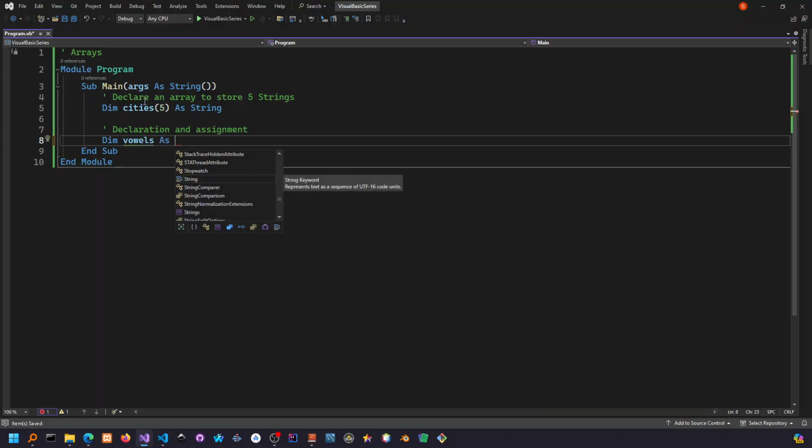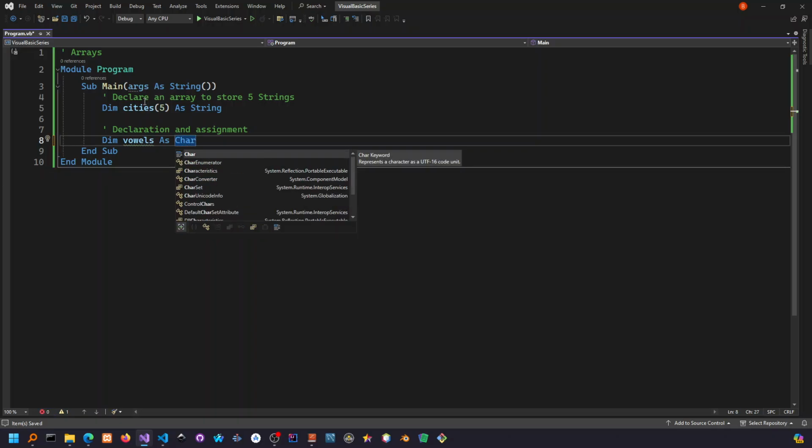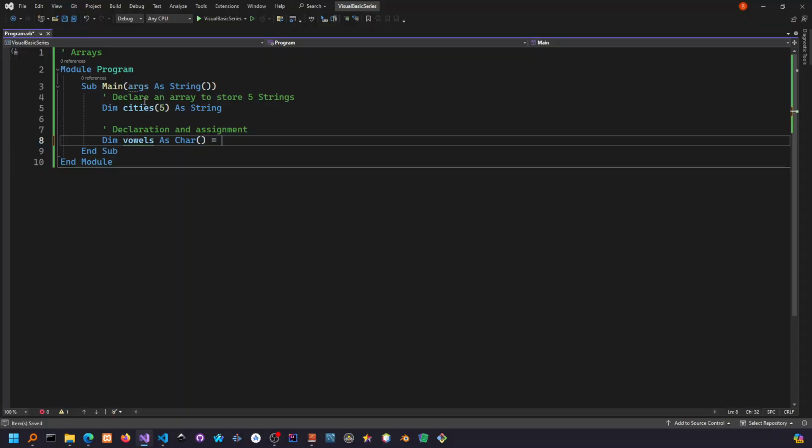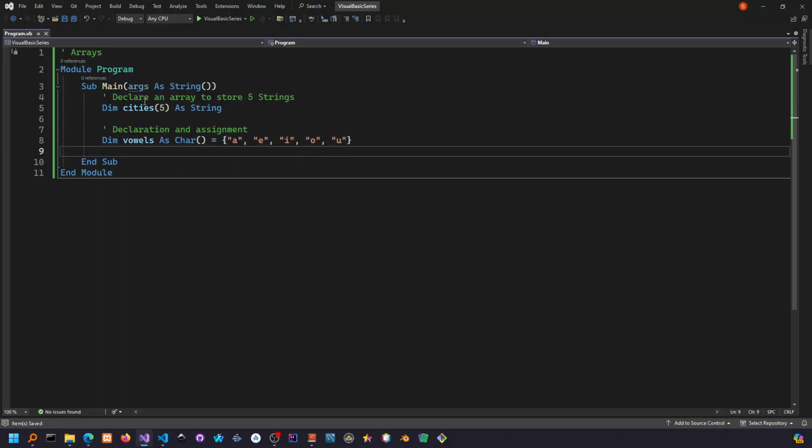Since these are vowels, we can say as char, then we put those parentheses. Since we want to initialize the values for this array, we immediately assign the values, or rather the vowels, which form the elements for this particular array. So you have our vowels A, E, I, O, U. Right, so that's how you can declare and assign values to an array.